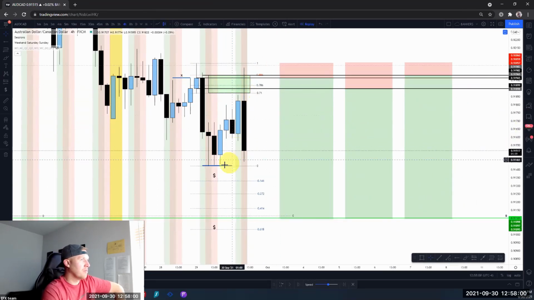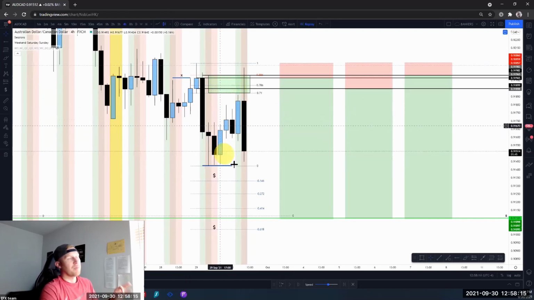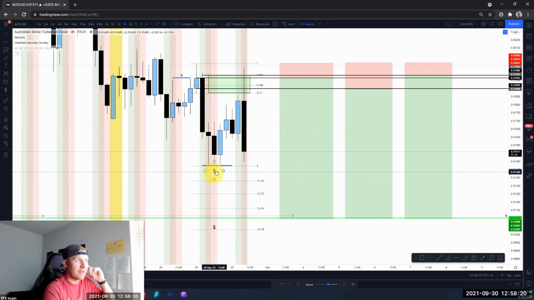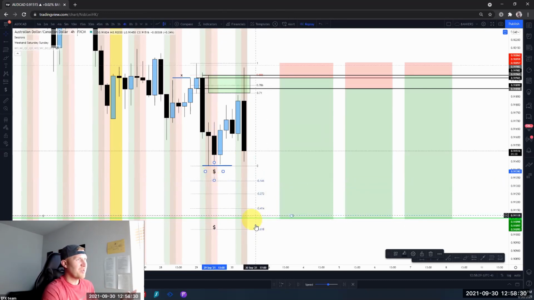Strong reaction. We're most likely going to see it make a run here because this high here is the previous day high. All the previous day highs have been respected for the last 2 weeks. All the previous day lows have been run on. This candle, this price action from this pattern, you know, I don't like to guarantee things, but I'm pretty dang positive that we're going to see this end below this, whether some point today or at some point this week. And then maybe it might be this week, maybe it might be next week, but we're most likely going to see a run on this low very, very soon.